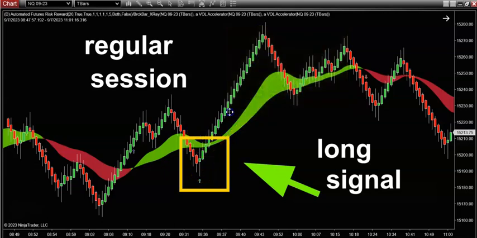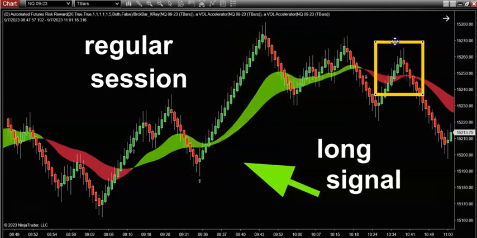In fact, I can see another one right here. Look at this deep retracement. Jesus Christ, I should have taken that one too. Really hope some of you guys caught this second deep retracement later on in the session.